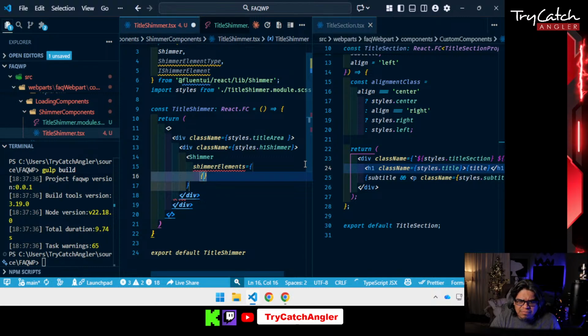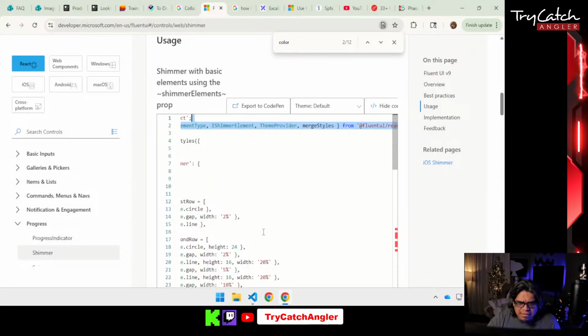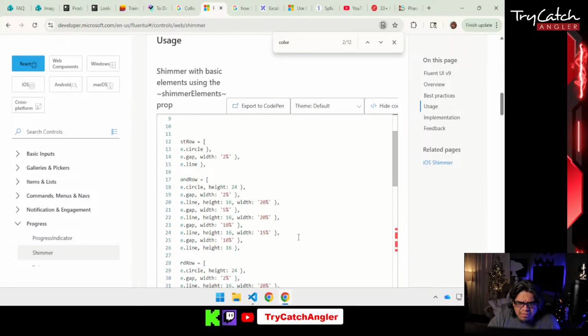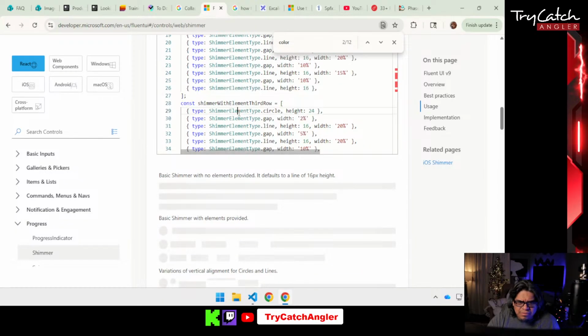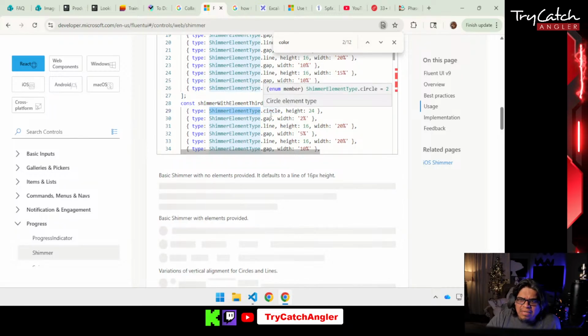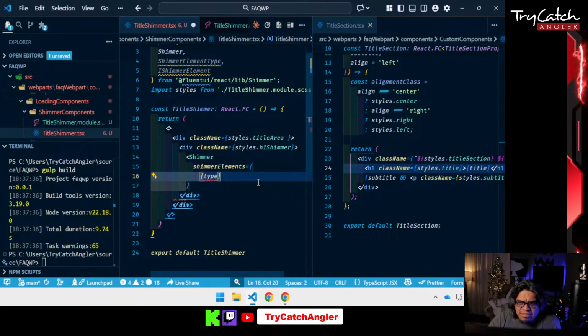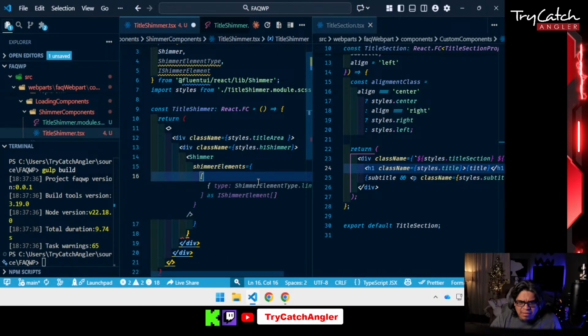And inside of shimmer elements, go back to the documentation. You use shimmer element type and you tell it basically what kind of element it's going to be and what the dimensions are going to be. You're going to have type, but because it's elements, you've got to put it in an array.